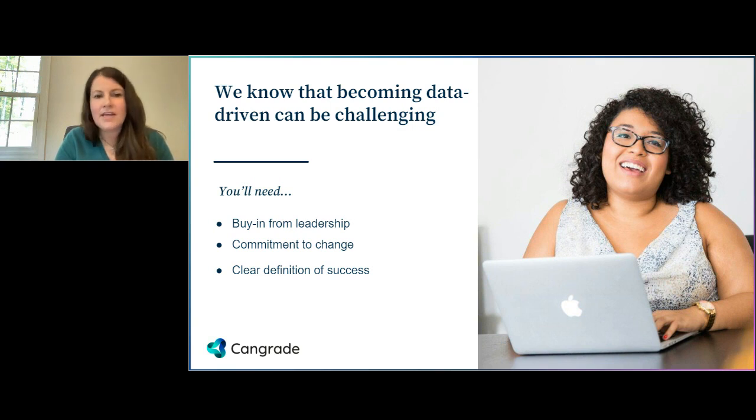But the biggest thing that you need in terms of really becoming data-driven is a clear definition of what success looks like. Because that's also going to be critical in helping you to determine what's most important when it comes to hiring, what KPIs are most critical, what soft skills we are hiring for, and what the end goal is that we're trying to get at the end of the day. So that clear definition of success. When we work with our customers, that's really the place that we start, right? You start with the end in mind, because otherwise you're just grabbing at straws.